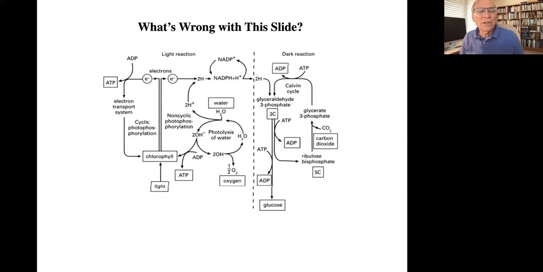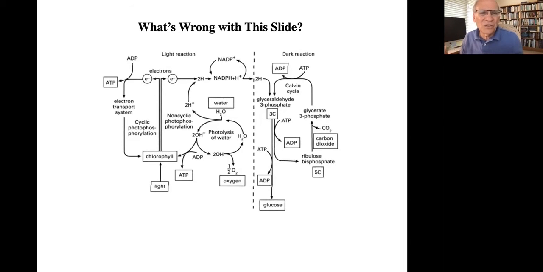Let me give you just one other example here. Those of you who are more into the science side of things might recognize what this is about. It's an attempt to explain how photosynthesis works. What's wrong with this slide is, well, there are lots of things wrong with it. One thing is, it's overwhelming. We don't know where to look. It violates what I call the signaling principle, which is the idea that we need to guide people's processing. We need to show them where they should be looking.